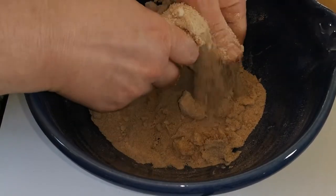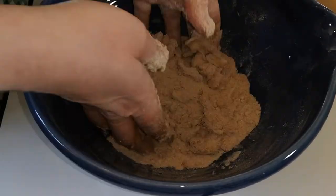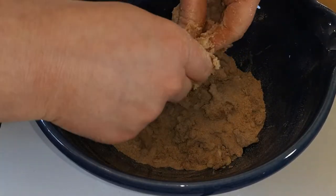This is going to be the filling to our apple dumplings. So we want them nice and rich and buttery and flavorful.